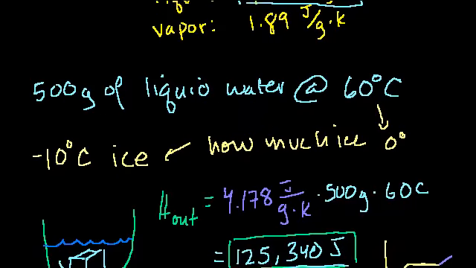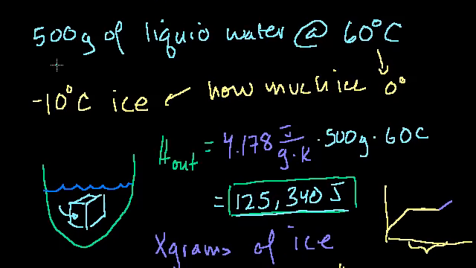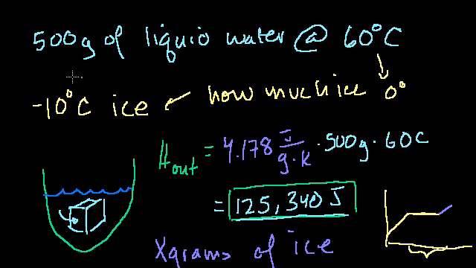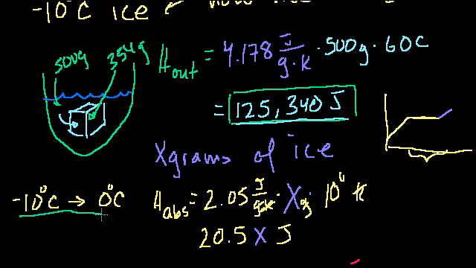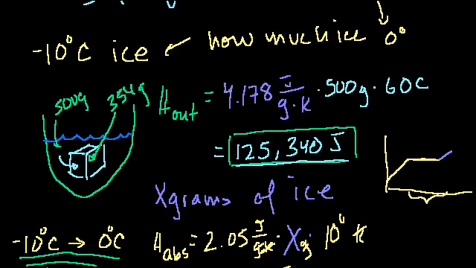So this is interesting. I had 500 grams of liquid. And intuitively I said, oh boy, if I have to bring that down to 0 degrees, I'd have to have a ton of ice. But it turns out I only need, what was the exact number? 354. So the liquid is 500 grams, about roughly half a pound, if you want to get a sense for how much 500 grams is. A kilogram's 2.2 pounds. So you actually have to have less ice than water, which is interesting because it seems like the ice isn't making that big of a temperature change. The ice is only going from minus 10 to 0 degrees, while the water is going all the way from 60 degrees to 0 degrees. So you're like, well, how does that work out?